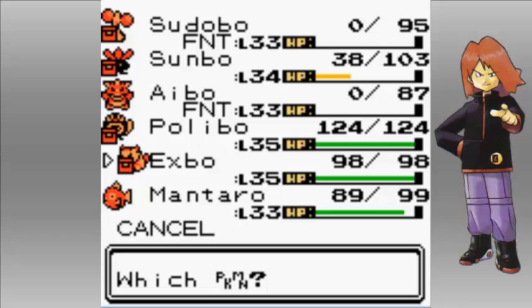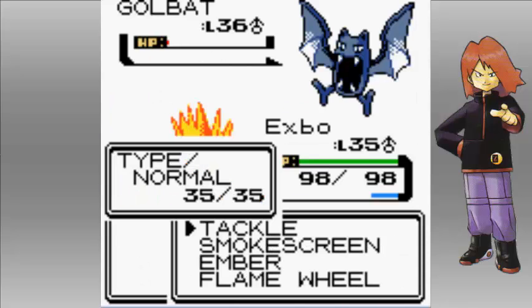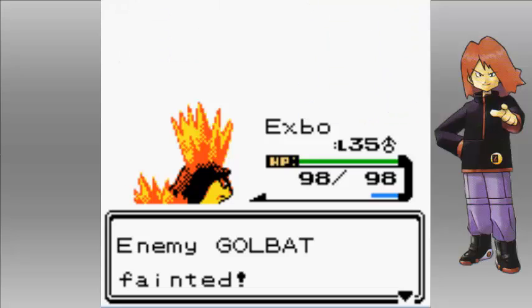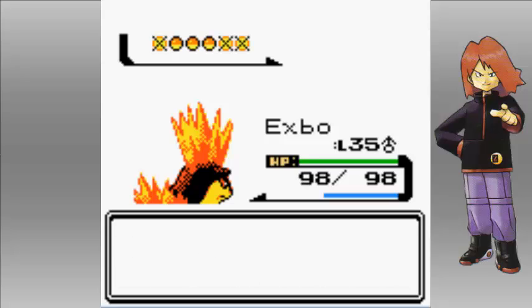You know what? I'll go for Expo. Expo, I brought Expo here for action. I think he deserves some action with some Ember. Nice, got to move first, and pretty surprising considering Gengar has a lot of speed.